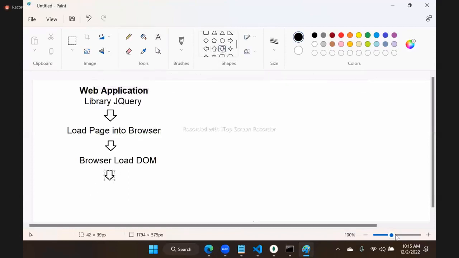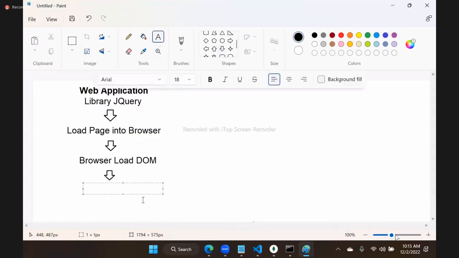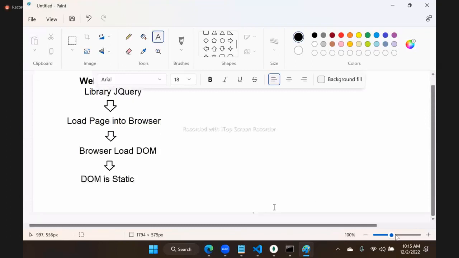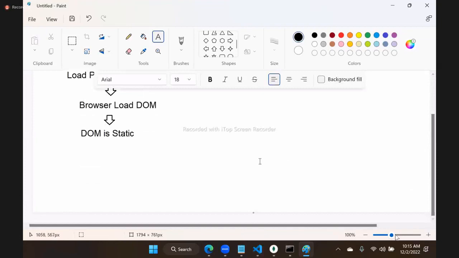After loading the DOM, next step, this DOM is static. That means it is not responding, because the DOM is just presentation. It is just static.